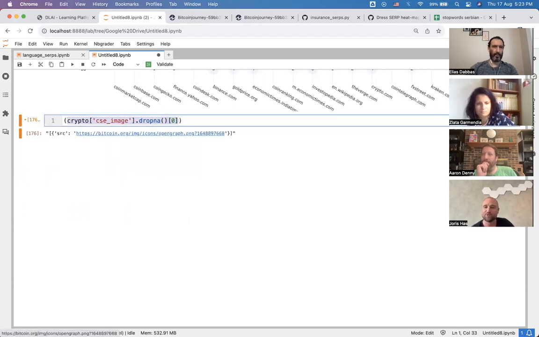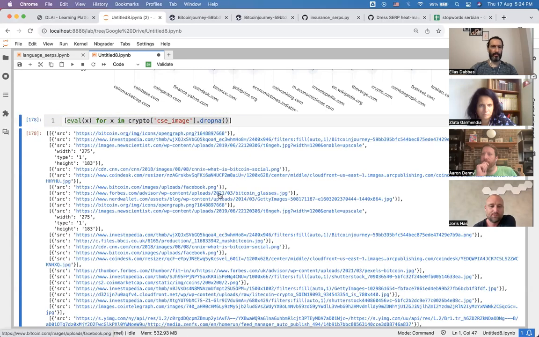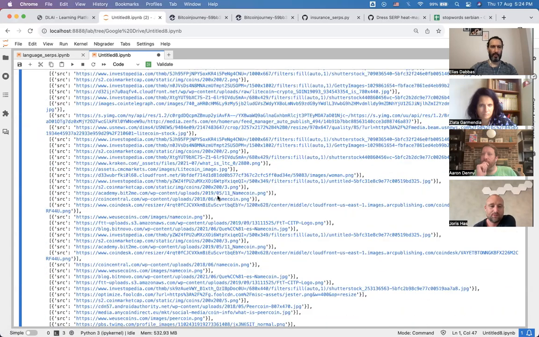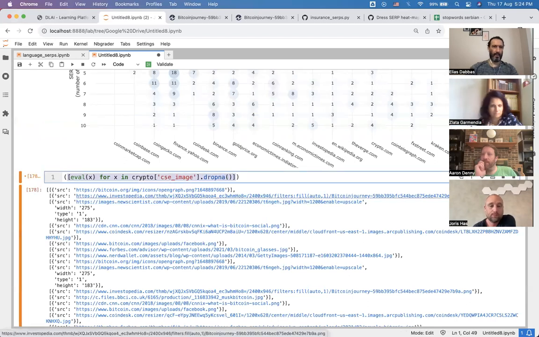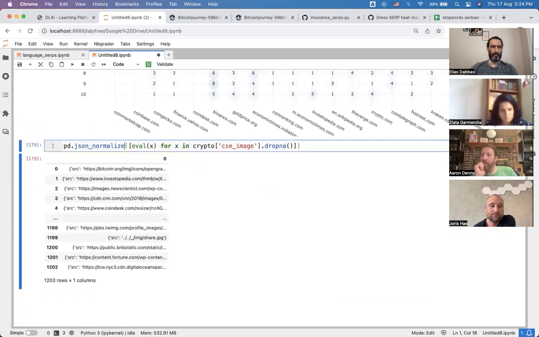Yeah, because I'm just new into JSON, so I would have no idea how to do it myself yet, but I do know a little bit what's possible. Let's see if that works. Okay, so now we have a bunch of lists, and we can maybe use pd.json_normalize on this. Awesome.